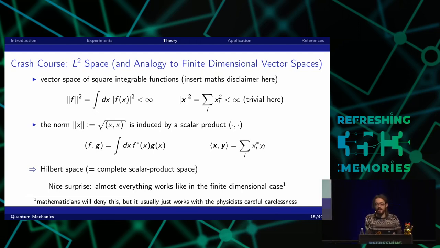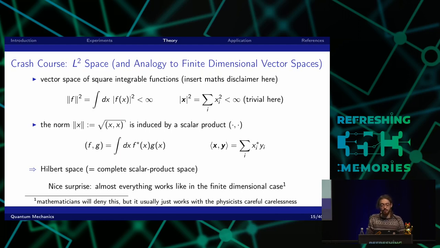And then we can, just as for vectors, define a norm on those L2 functions, which is just the integral over the absolute value squared of this function f. And the nice thing about this choice of a norm, there are other choices of the norm, is that this norm is induced by a scalar product. And this little asterisk at the f denotes the complex conjugate, so flipping i to minus i in all complex values. If you just plug in f and f into the scalar product, you'll see that it's the integral over the squared absolute value.